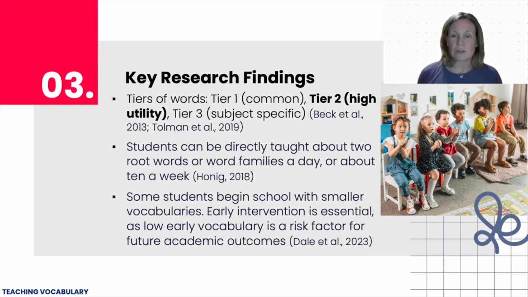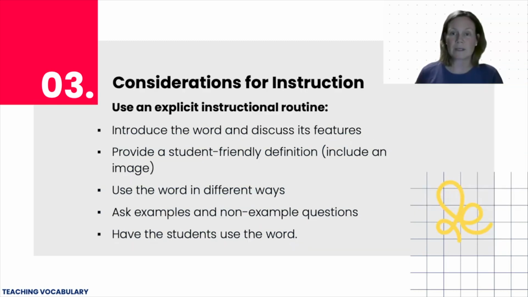Some students will enter school with smaller vocabularies than their peers. Early intervention to support oral vocabulary growth is essential for these students, as low early vocabulary is a risk factor for future academic outcomes. New vocabulary must be taught using an explicit instructional routine. This is characterized by direct modeling, guided practice, and purposeful individual practice.